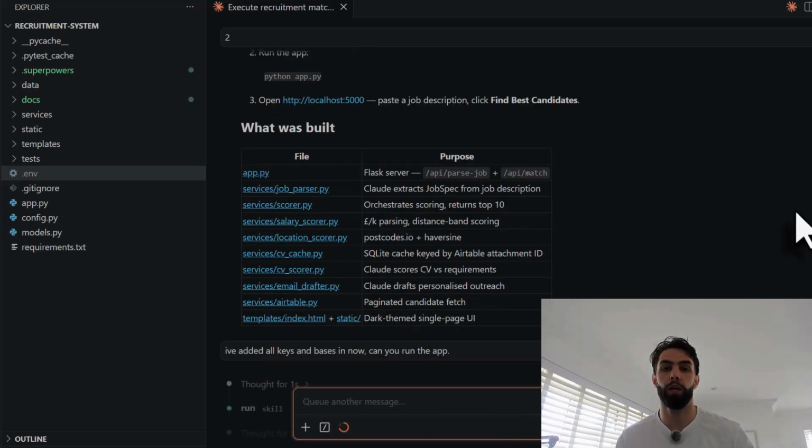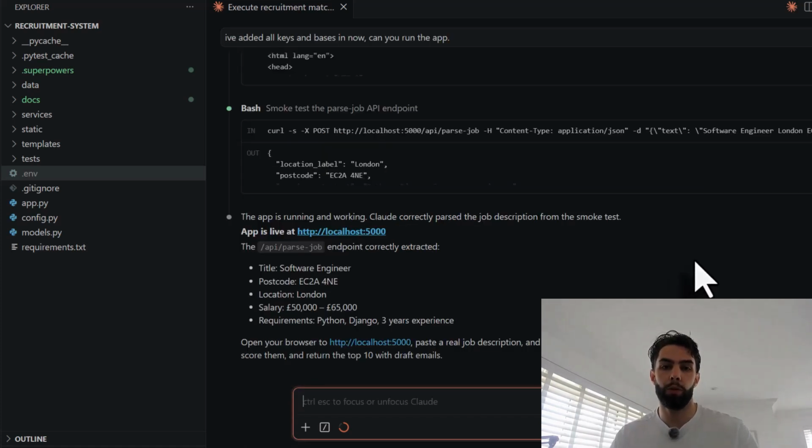While this is running, I remember that I didn't actually specify what the exact structure was of the Airtable table. So we're going to see how, first time round, without me even being specific on what the structure was, how our app is actually going to perform. Okay, so hopefully the app is up and working now. So I'm going to go to this local link that I've got here.